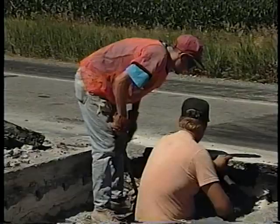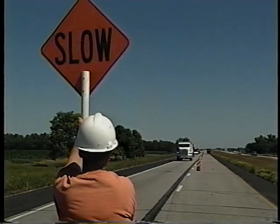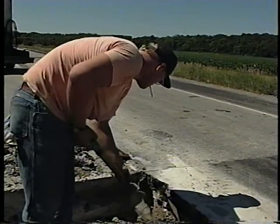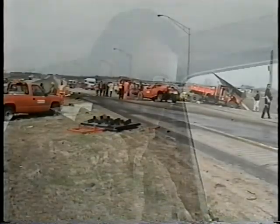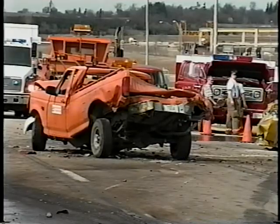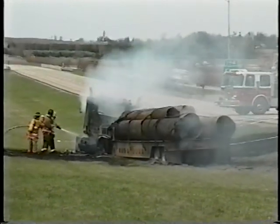But on an interstate or four-lane, the traffic speed is not controlled. You might have a slow paddle, but it's like asking a charging bull to slow down. A sleeper could enter your work zone and be on top of you before you know it. The two maintenance workers who were killed in this accident probably didn't have a second to get out of the way of this semi when it barreled in. They probably never saw it coming.